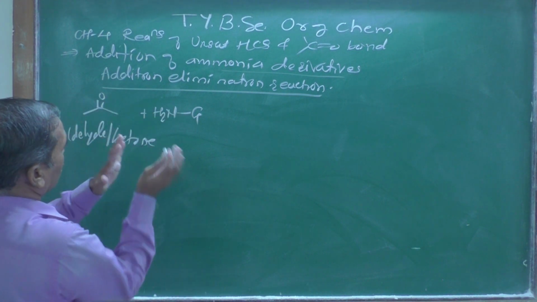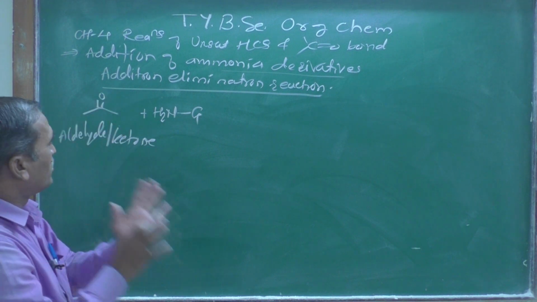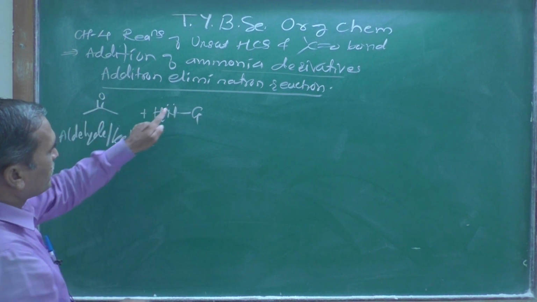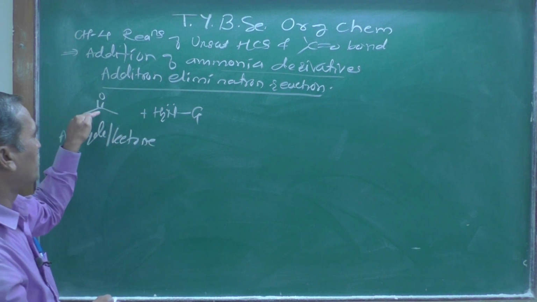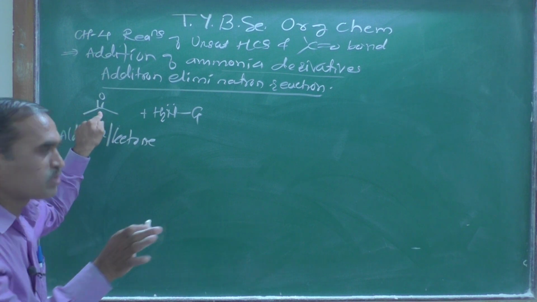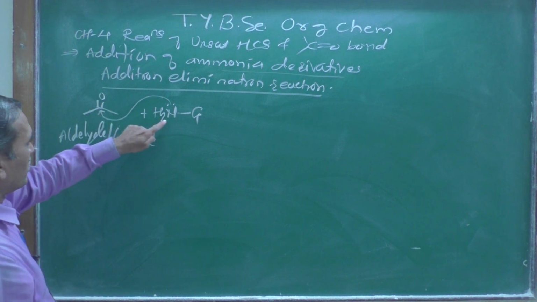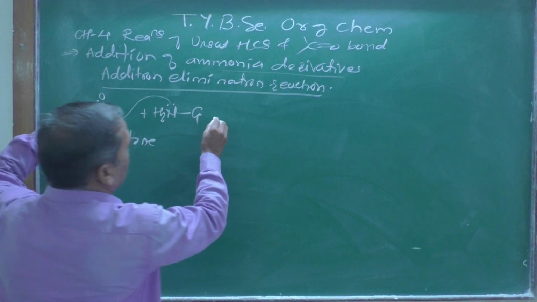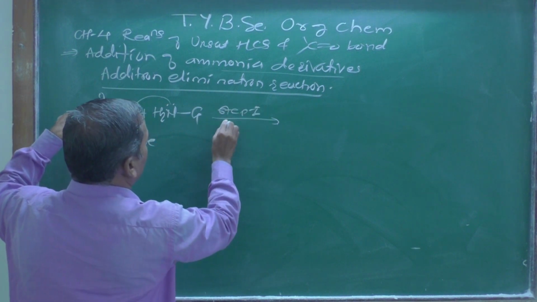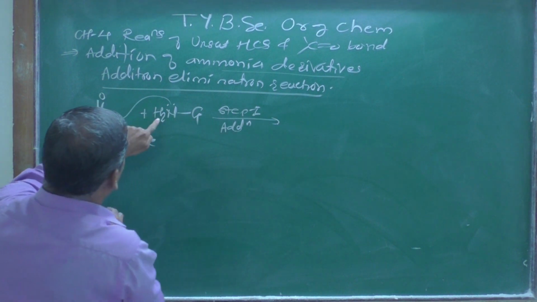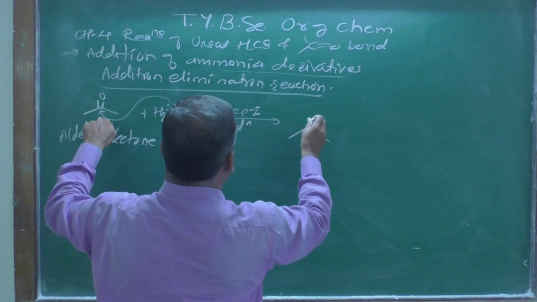Now let us look again, and focus your attention on the addition reaction. As we know, this is a carbonyl carbon, and the lone pair is nucleophilic in nature. First, the addition reaction is going to take place. Step number one is the addition reaction, because the nucleophile is going to add across this, and therefore I am writing it purposely here.